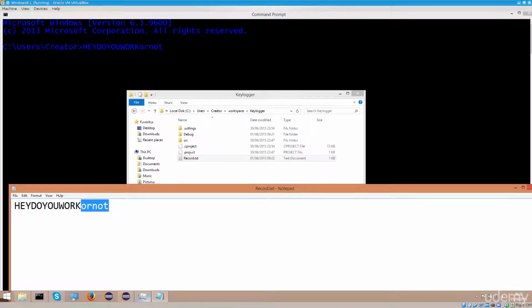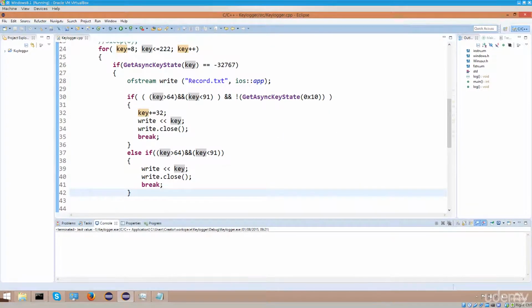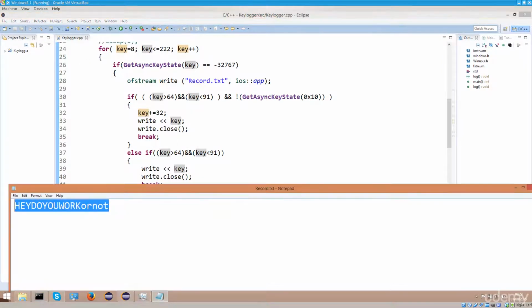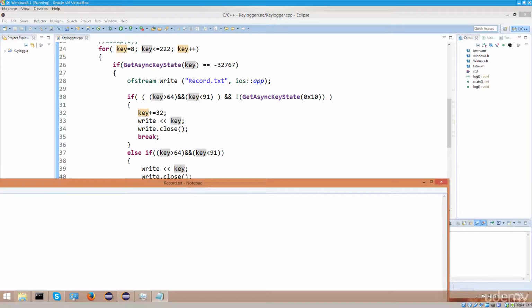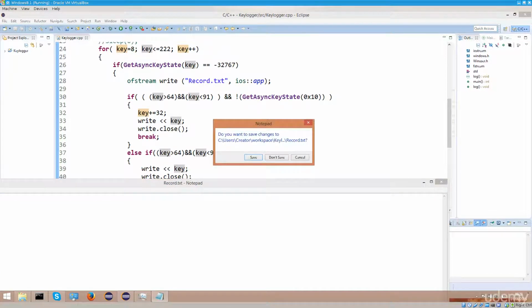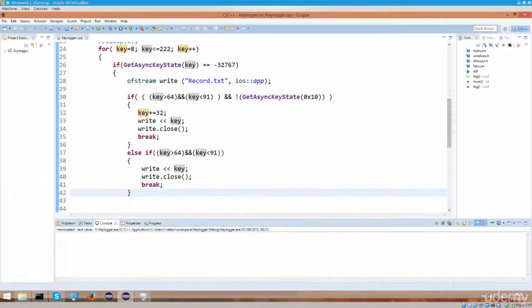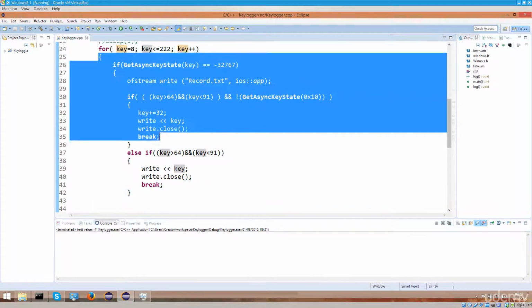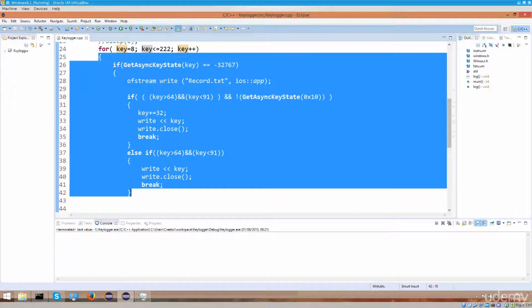So let's just go ahead and stop the program, go back and clean this file. You don't have to clean it, but I like to clean it because it's easier for you when you take a look at the new file, so that you see what the input is, so that you can make sure that it is the expected input, that it all works. Save changes, yes, thank you very much. So this would be a way to implement the differentiation between lowercase and uppercase letters. There are 100 different ways to do this. Some of them are probably better than this one.